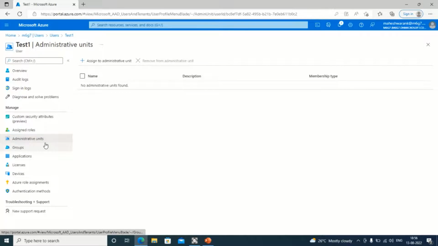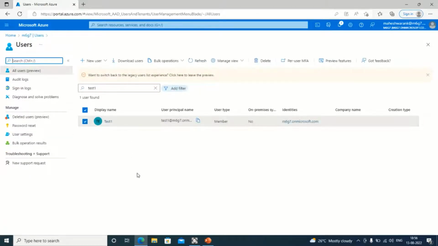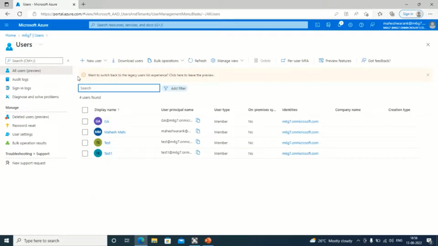If you go here, the user is not part of an administrative unit, so that's the reason it is not showing. So in this case, let me create a new user and we'll add that new user into the HR AU. Okay, let me create a new user.